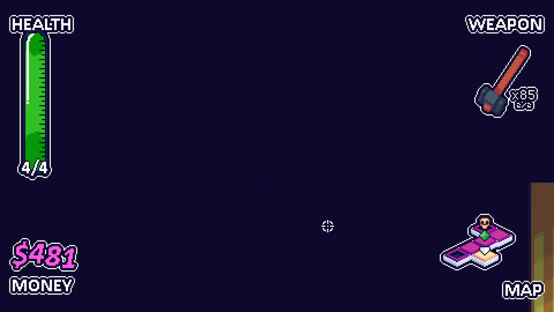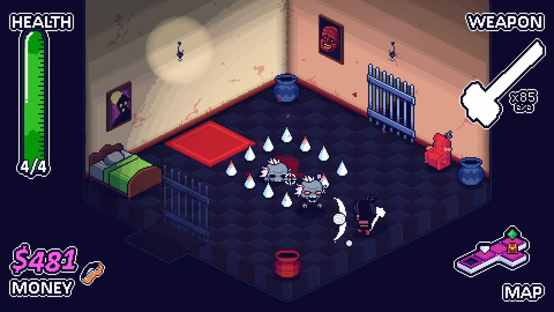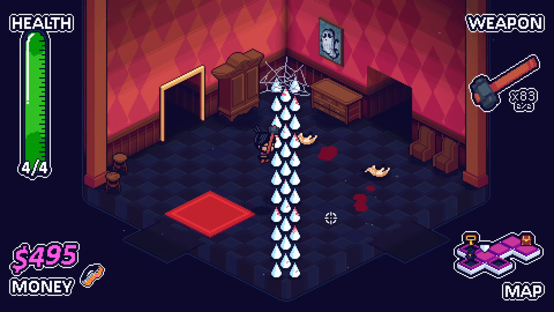Let's jump in here. Weapons don't use ammo for the first 3 seconds of entering a room. That sounds awesome. So if we get some really high ammo consumption stuff, we want to be using it as much as possible in the first 3 seconds. Oh, we got these little dudes jumping from the ceiling. But as you can see, the melee weapons can do a hefty chunk of damage if you get good with them. We have a lot of money here, so I'm hoping we have some good stuff.